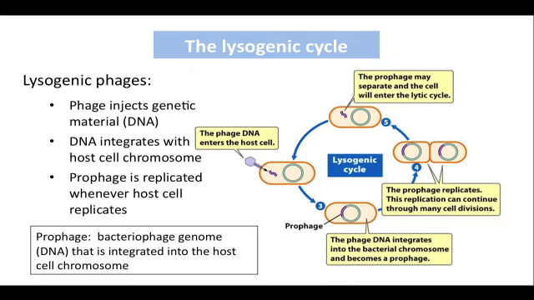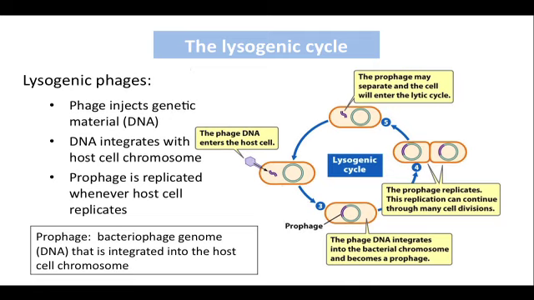So why would a phage want to do that? Well, if you think about a lytic phage, if it infects a host cell, makes tons of copies of itself, and then bursts open, if there are no other bacterial cells around, all those bacteriophages, that's the end of them. They will die off. However, if there are slim resources around, few host cells around, it pays to be lysogenic and be passively replicated whenever the bacterial cell replicates.